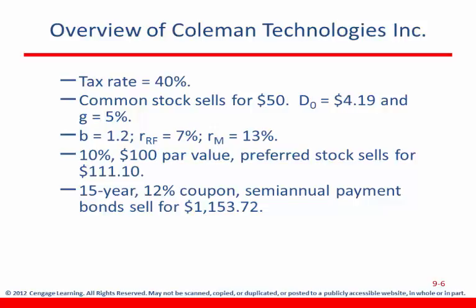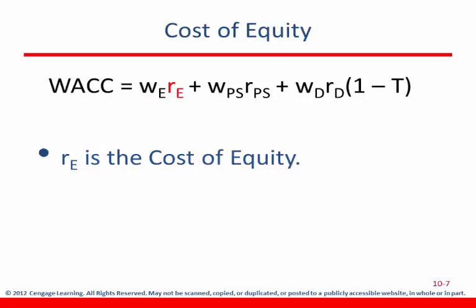Then we've got some information there for preferred stock, and it's going to tell you what the percentage is, so that you can get a dividend payment on that. Just remember with preferred stock that its par value is $100 a share, not like it is with bonds. Bonds' par value is what? If you remember from exam 3, the par value for a bond is $1,000. Then that last bullet point gives you some information on bonds, and we're going to use that to get the cost of debt. So we're trying to get three things here: the cost of equity, the cost of preferred stock, and the cost of debt.